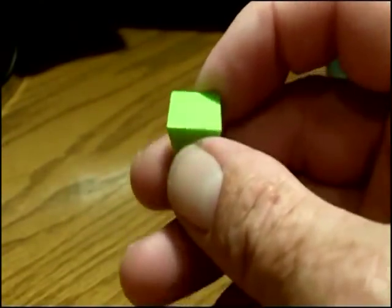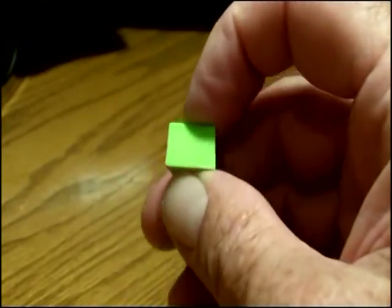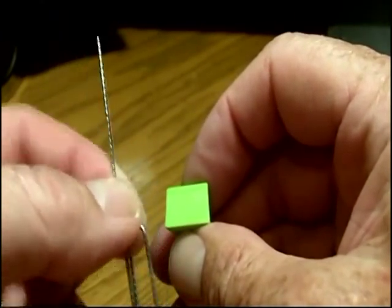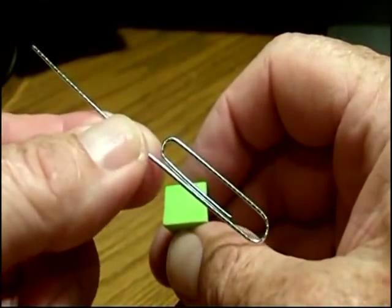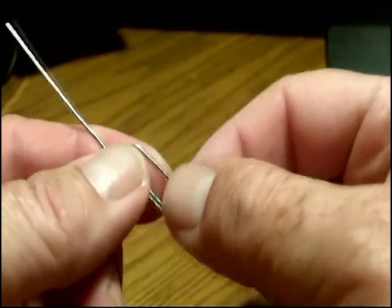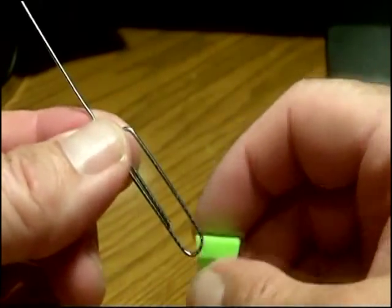Here's a new one right here, and you can see there's no hole punched in here. What I've been using to punch a hole in here is simply a paper clip that I've opened up. If you can find one with some kind of ribs on it, it helps a little bit, but a plain paper clip actually does a fairly good job.